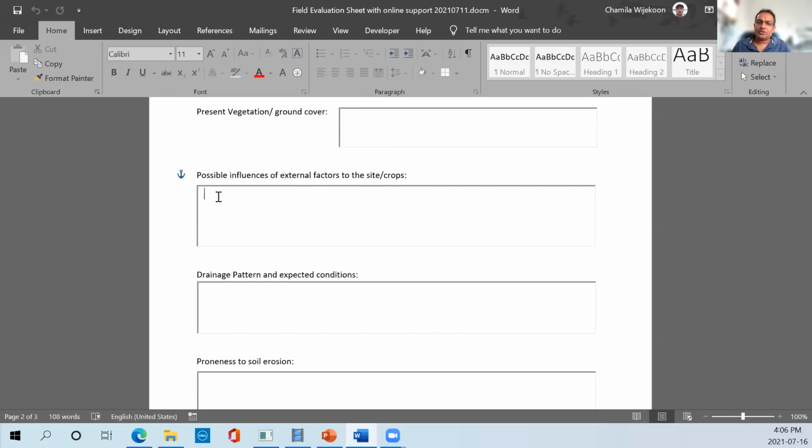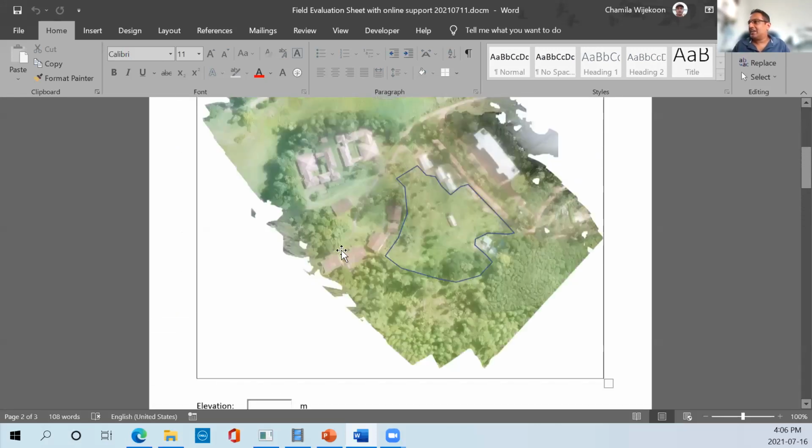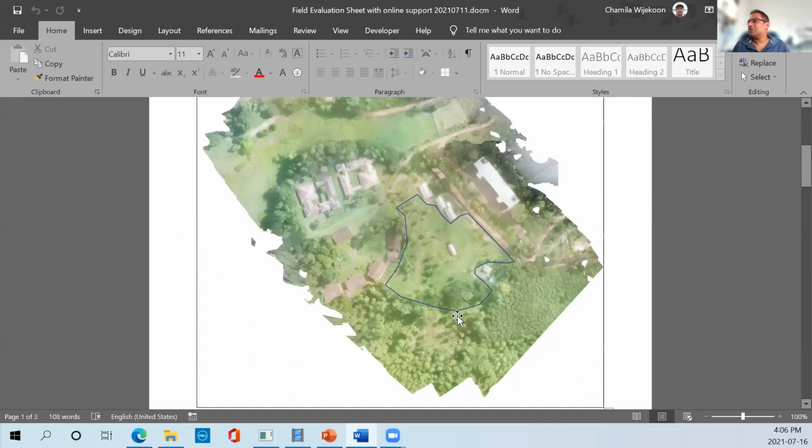Now here I told you that we are basically thinking about the soil and crop. So now you see, for example, when you have a look at this land, in this upper part of the land, there are not many residential areas or anything that can influence this land.